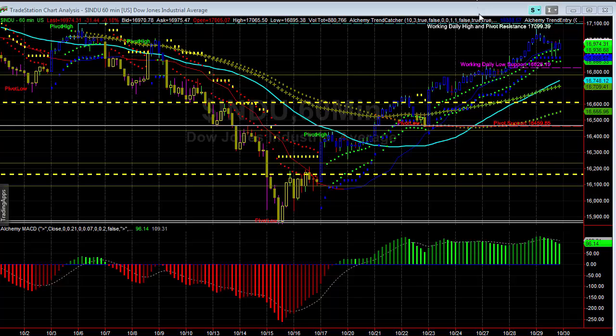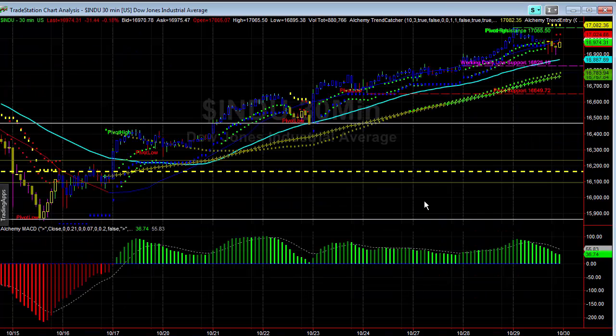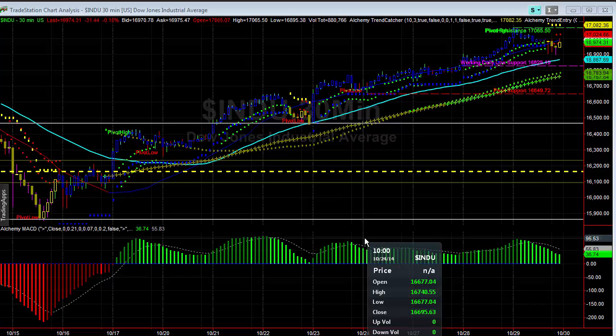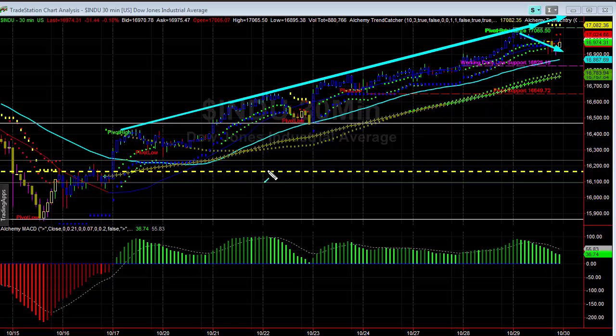When we start to look at this on the shorter term, say on the 30-minute, we could see we're still seeing a little bit of weakening of the trend here. When you look at it as it moves higher, you're looking for, are you seeing any divergence there? You could see this trend line really holding the highs. That's why you see that resistance here comes in.